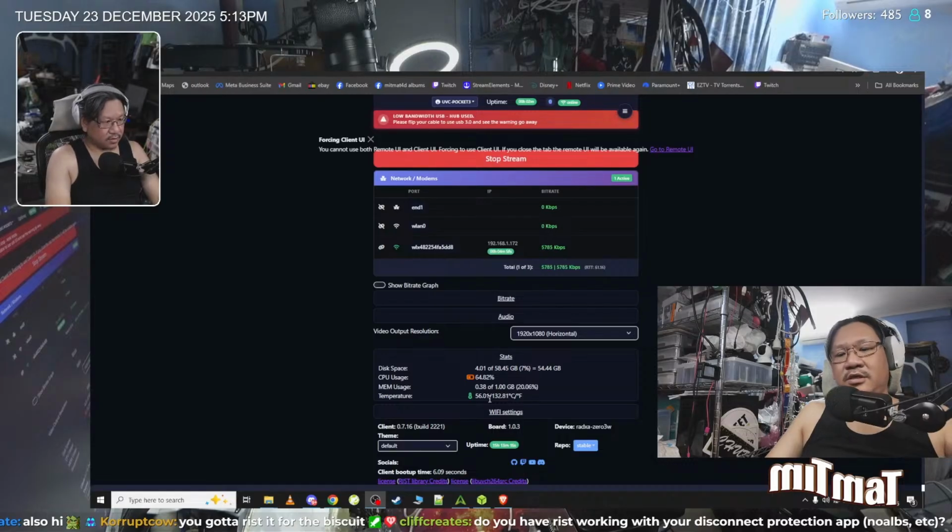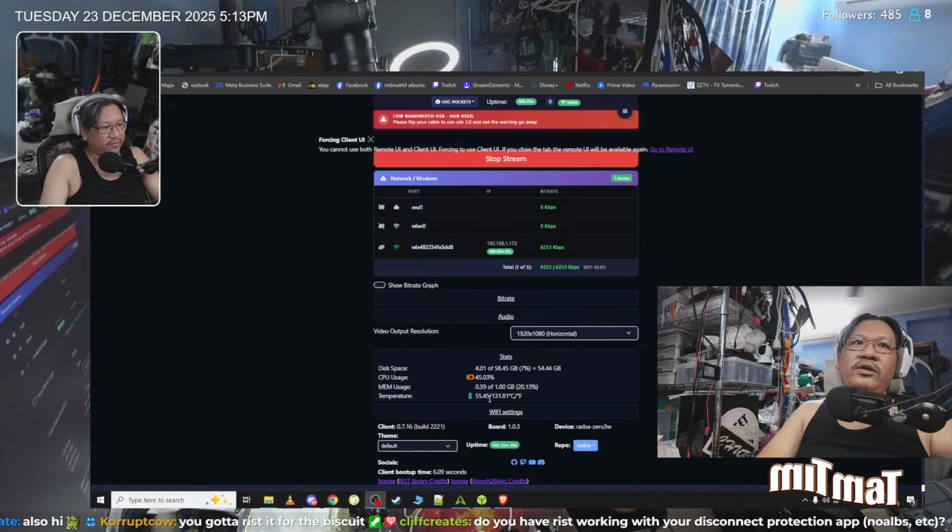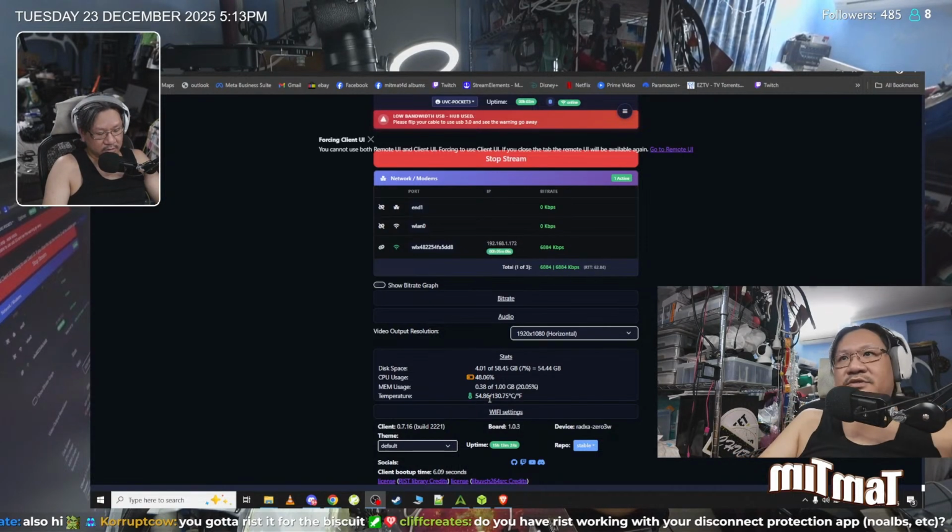So we have a CPU usage as well as a temperature listed here. Now, when using the other fan, I was getting about 45 degrees Celsius. But at the present moment, we are getting 55 degrees Celsius. So yeah, the Noctua fan, even though it's quiet, it doesn't have enough oomph to keep it quite low consistently.